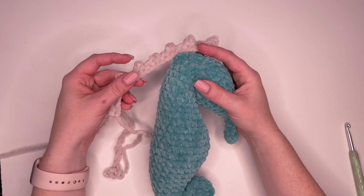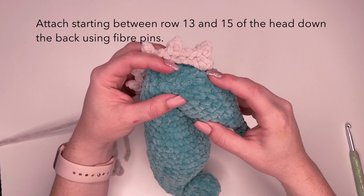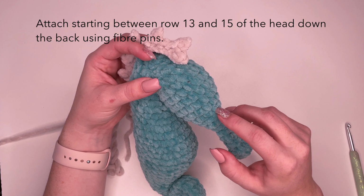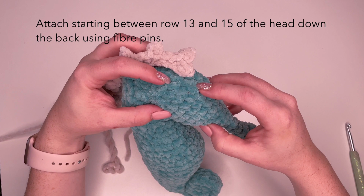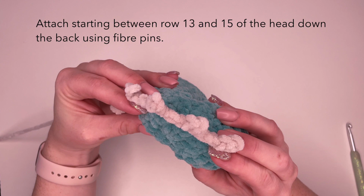All right, so now that we have completed the head spikes, we're going to attach them to our body. Now I like to attach the head spike at the top anywhere between rows 13 and rows 15, and where you place yours is just going to be preference dependent. So when we count back, we're going to count 1, 2, 3, 4, 5, 6, 7, 8, 9, 10, 11, 12, 13, 14, and 15. So we're basically going to place it anywhere from here to here, wherever you feel it looks best. And it's just going to basically go right on the top of the head, like so, and then down the back.